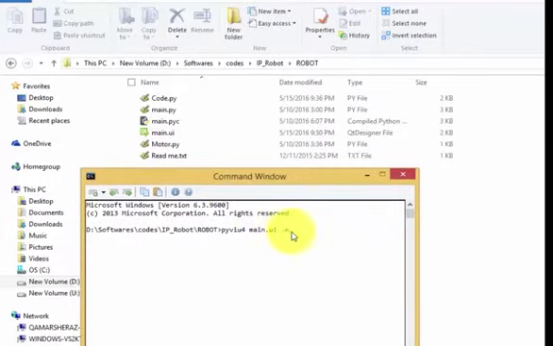I have already done that and named it main.py. So when you press enter, this file will be automatically generated. I've done that, so I won't do it again.